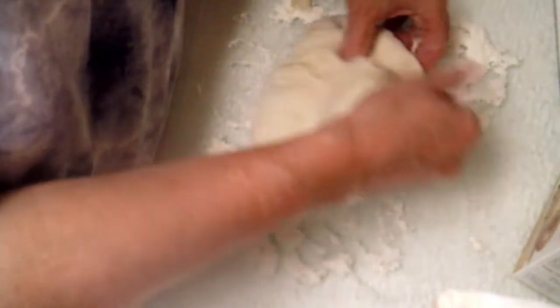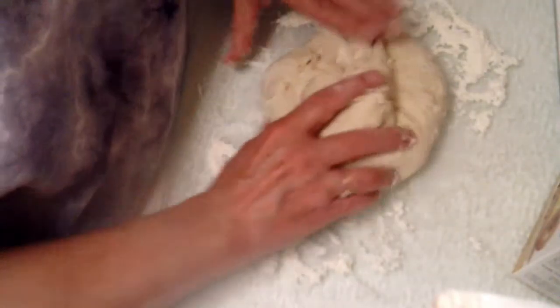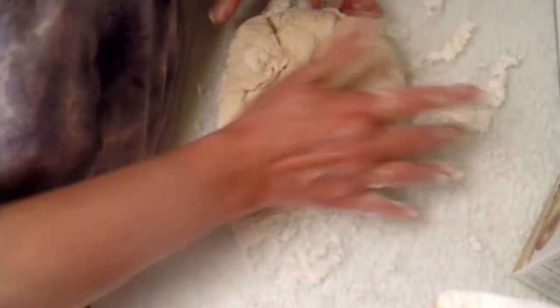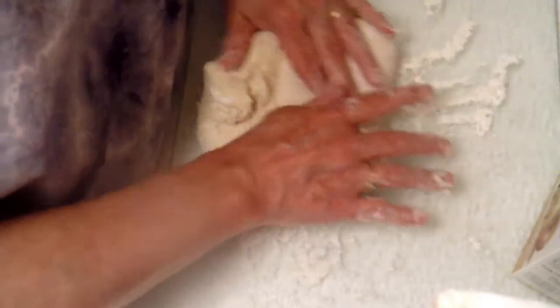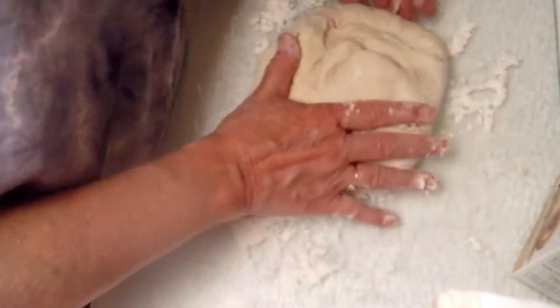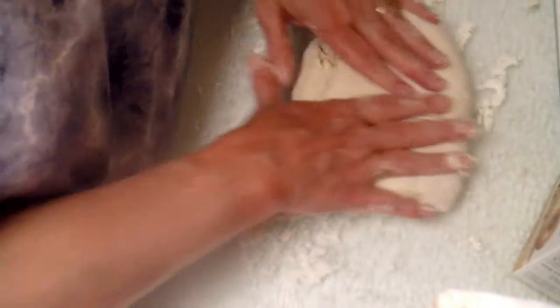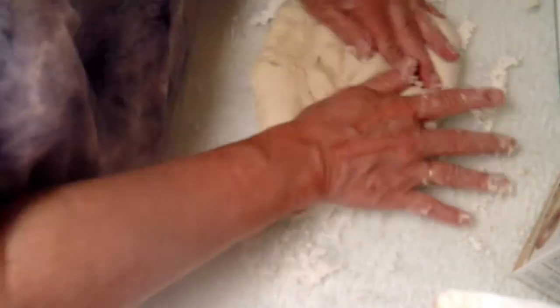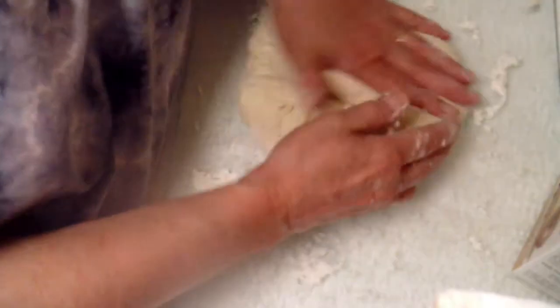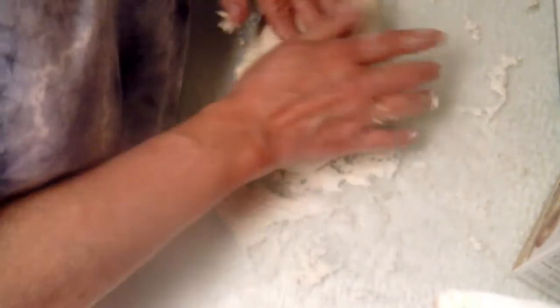So just make sure you knead it. You may need more flour depending on your conditions, because with yeast and flour, if it's humid or whatever, your dough is going to be different. And it's hot roll mix. You can also make cinnamon bread or cinnamon rolls. So it's all done.